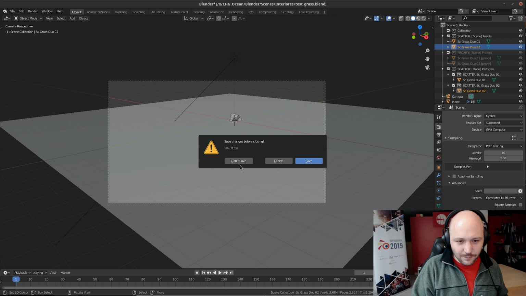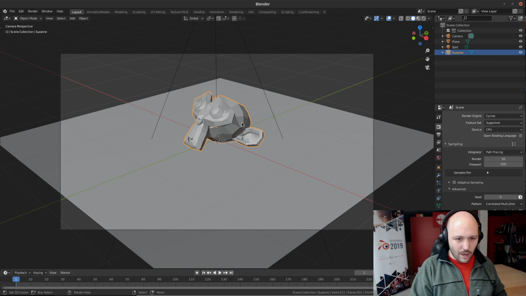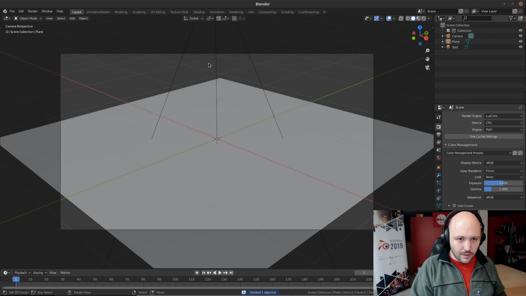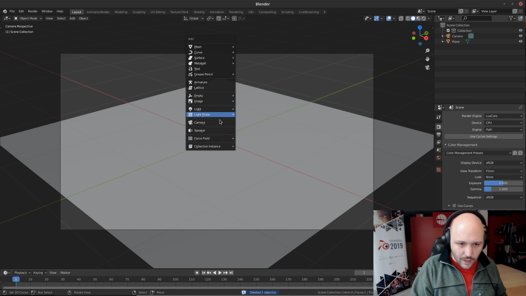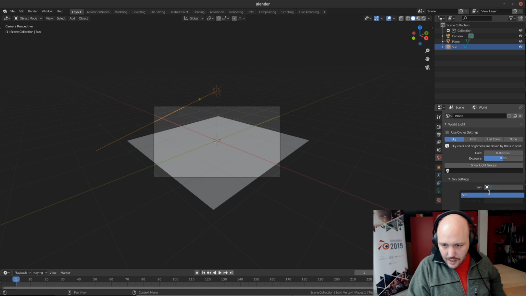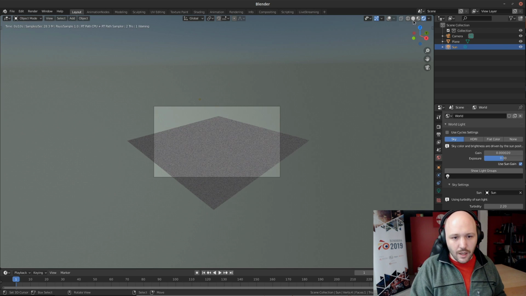So new scene. And we are going to displace, not this one. Let me remove this and add a sun. Okay, and this is the sun. Great.